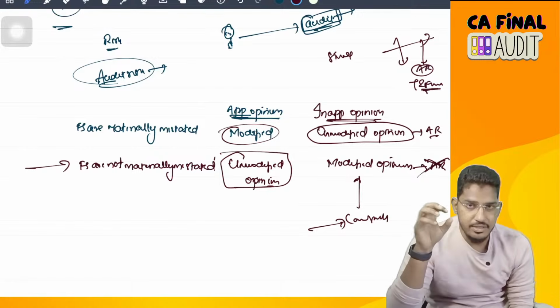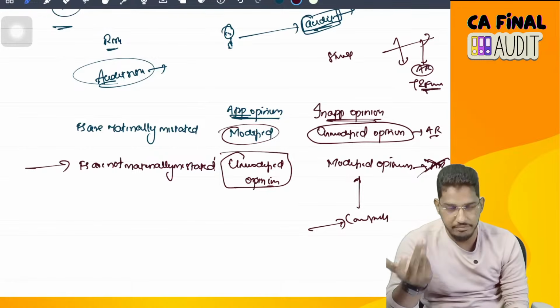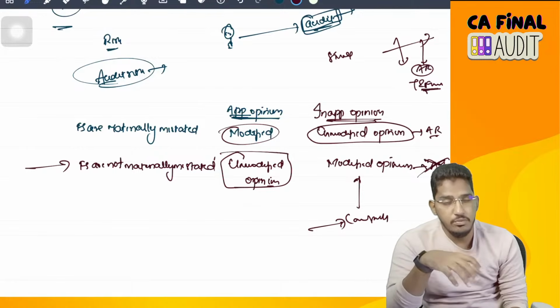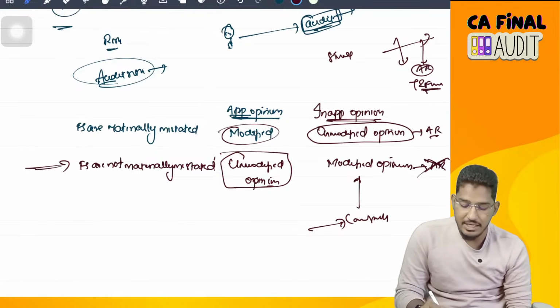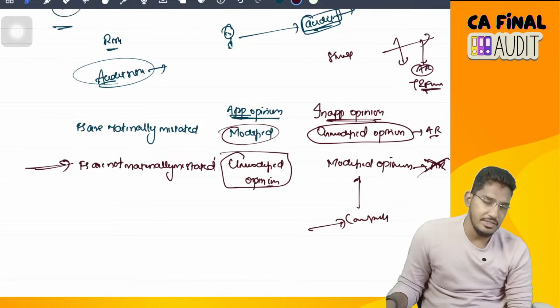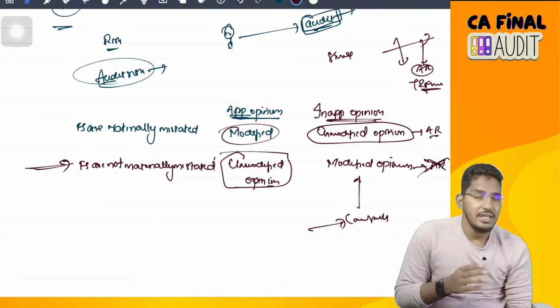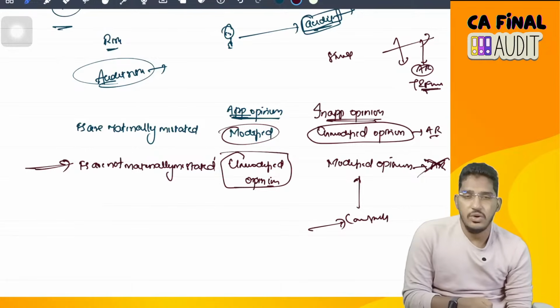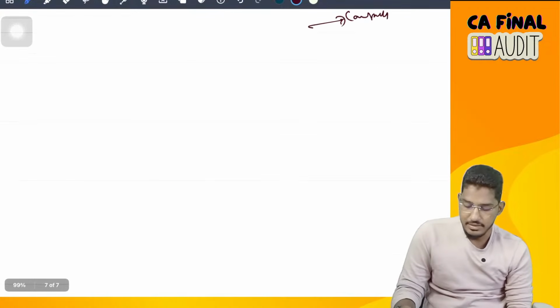So when I say audit risk, that refers to the risk which the auditor will face from a legal perspective. But if you give a modified opinion when an unmodified opinion is appropriate, that is, in the second case, you are not going to face any consequences legally. You might lose a client, you might lose your reputation, etc. That is a business risk. Audit risk does not include business risk.